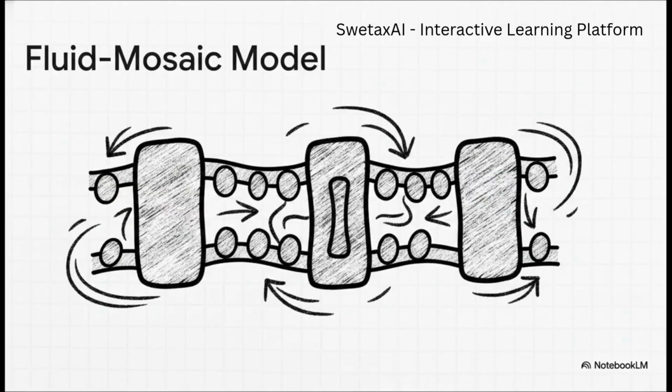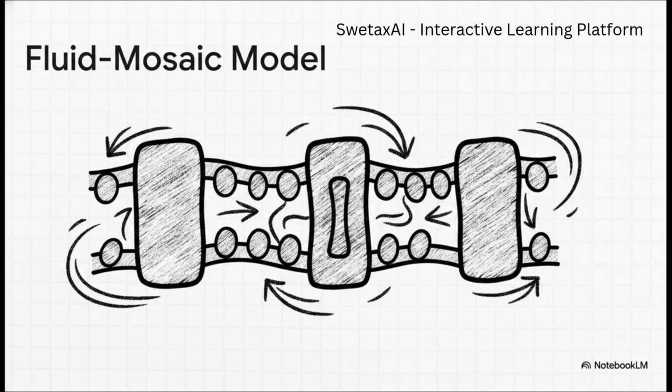And when we use that tech to look at the very edge of the cell, we find this absolute masterpiece of biology, the fluid mosaic model. This is the universal boundary of the cell membrane, and it's shockingly thin. We're talking only 7 to 10 nanometers. It's built out of a lipid bilayer, which is basically special fat molecules. They have water-attracting heads that face the outside world and water-repelling tails that hide on the inside.